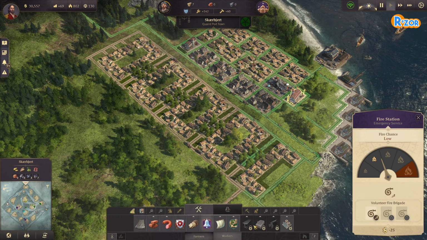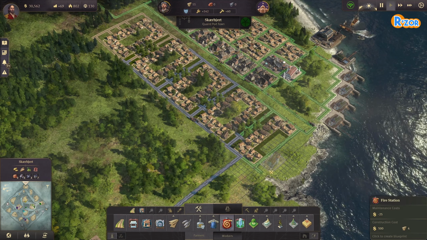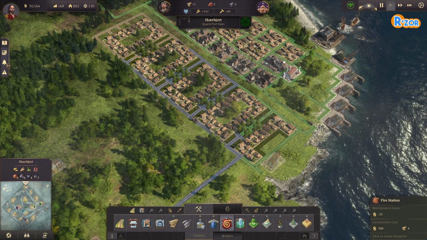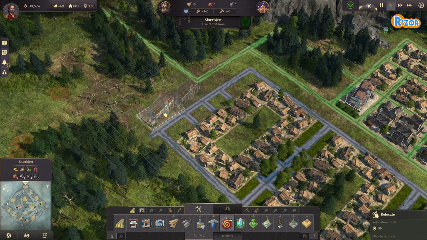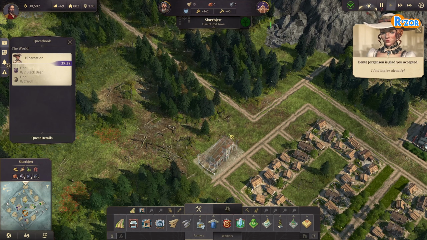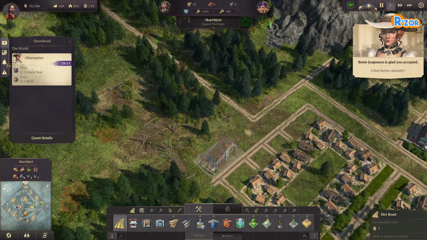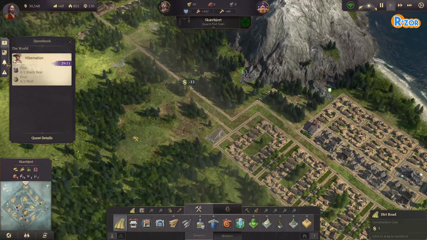Oh, shouldn't forget about the fire stations. And maybe one over here. Well, no, that's a stupid idea. Why don't we want to keep that? I just know you'll give for a worthy cause. I feel better already. Keep that free for our railway, like I said in the last episode. Just something like this. Keep it free.